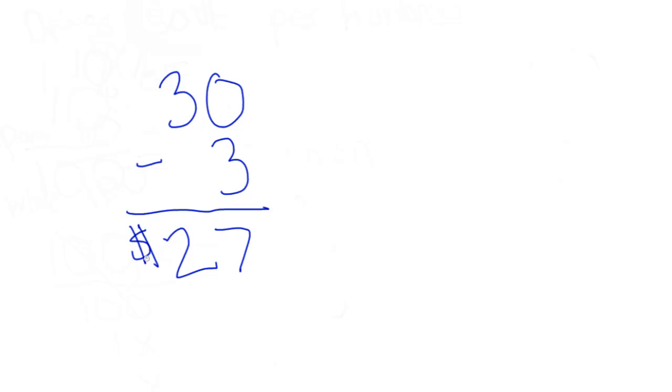So we know that our dress's original cost is $30. 10% of that is $3. So, what are we going to end up paying for this dress if it's 10% off? You're right if you're thinking we have to subtract. We have to take away $3 from 30. And when we do that, like so, we get $27 as the cost of our dress.